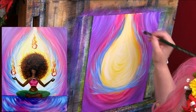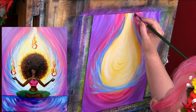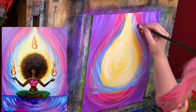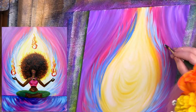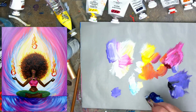Now, as I come down, I'm going to bring a bunch of strokes down. I'm going to load a lot more white on here for just a second and bring these down. I want to really feather these out. I don't want to hide all the pink or everything underneath. I would not enjoy that. Let me just make it a little more blue on here.